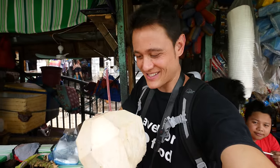Oh yeah. The most natural of all. It's so good. This one is quite a little bit sour. Not too sweet, but just extremely refreshing. And you can actually taste those electrolytes and all the nutrients that your body is taking in while you're drinking this. No, I'm just joking about that. But it is quite healthy and very nutritious.